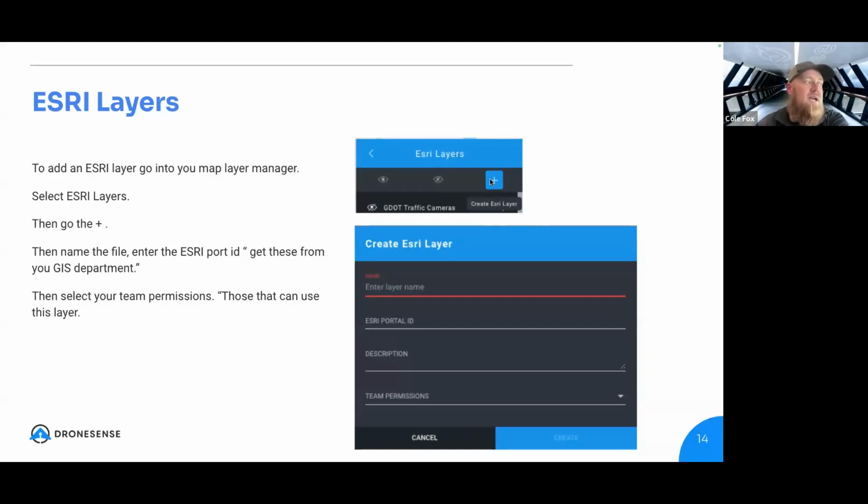When you click the plus sign there, you can name it, put in that 32-digit alphanumeric key for that layer, give it a descriptor, and choose what teams are allowed to use that layer, and then create it. Once you hit create, it will load up and show on the Esri layers as an active layer that you can use. When you click on the eyeball sign for it right here, it will hide that layer or make it visible on your Operations Hub map.